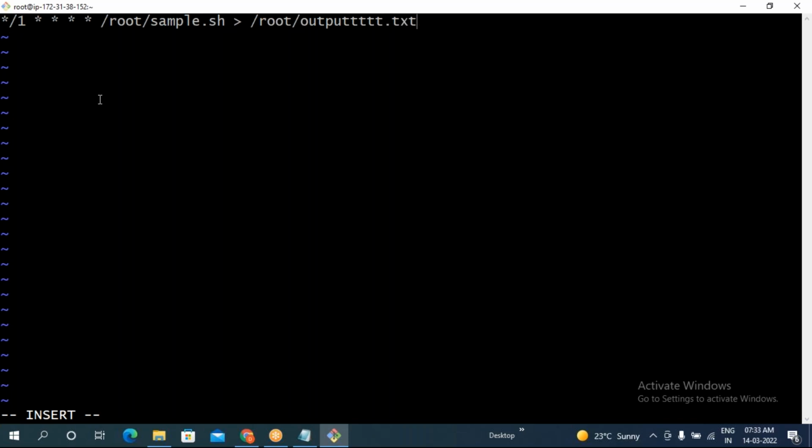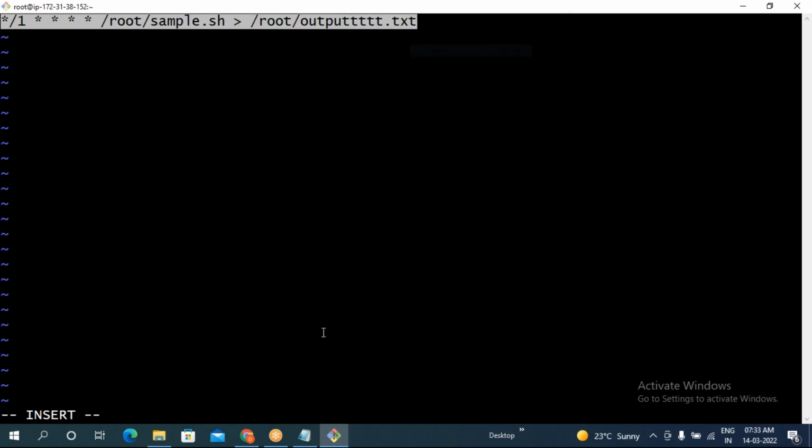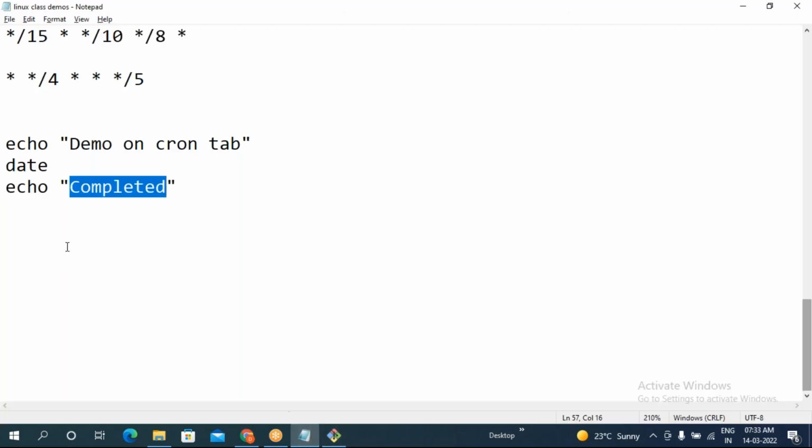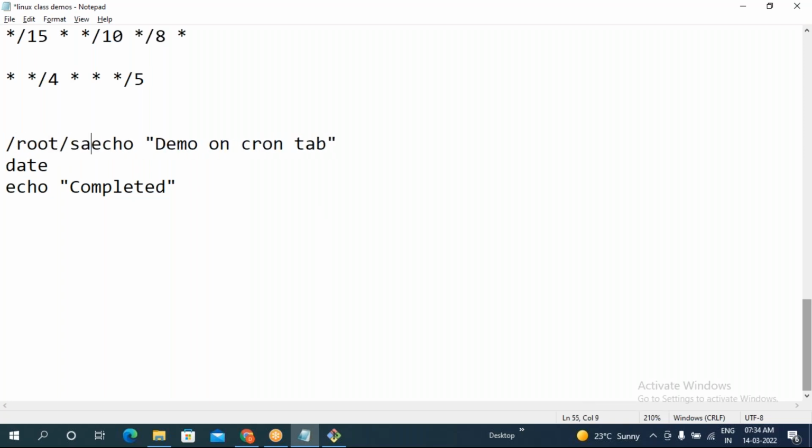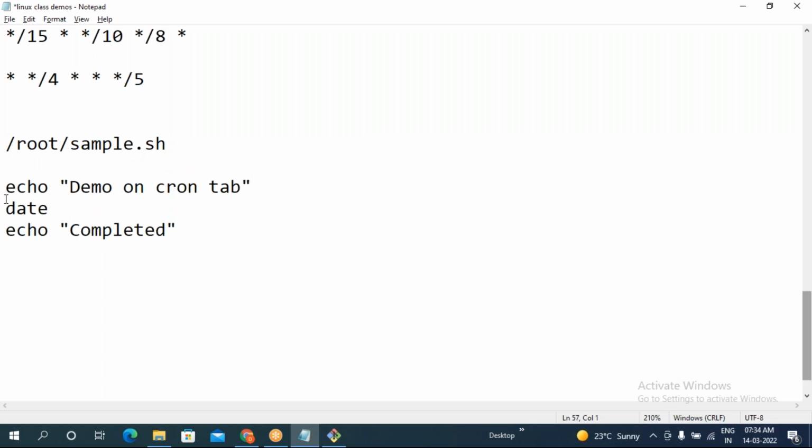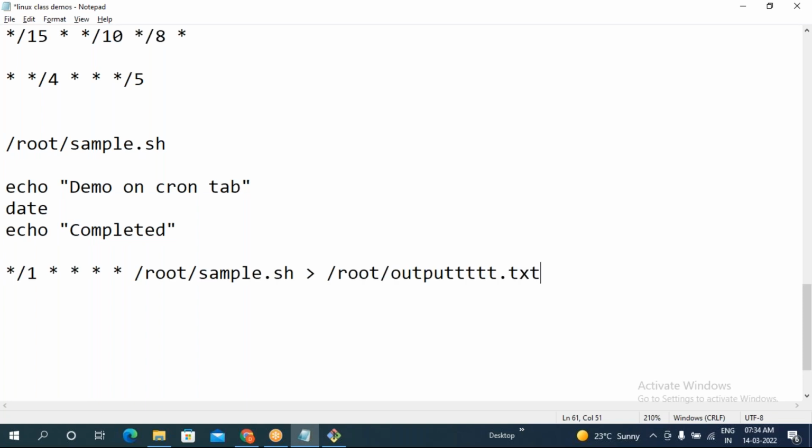Okay. This is what I have written in the file. Let me show you this file. This is the cron job actually. In the cron job, this is what I have written. Try to understand what I am saying. This is the file, under root, sample.sh is there with this content, right? You know this one, right? Under this location, this is the file I have. Right, I have created a cron job like this.